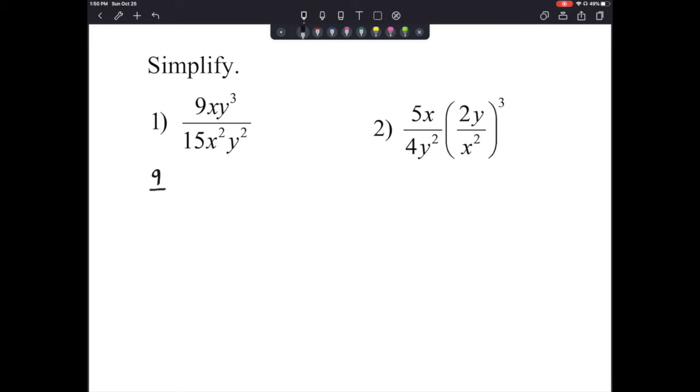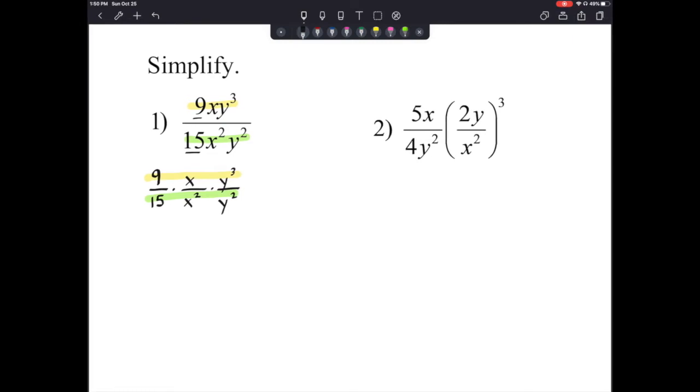So I'm going to take my numeral from the numerator and my numeral from the denominator. I have 9/15 times x over an x squared times a y to the third over y squared. Notice there's no addition or subtraction, so it allows me to do this. If I multiply this all back together, it gives me this. If I multiply all this back together, it gives me that. Okay, so I'm just separating it apart here so that I can look to reduce.